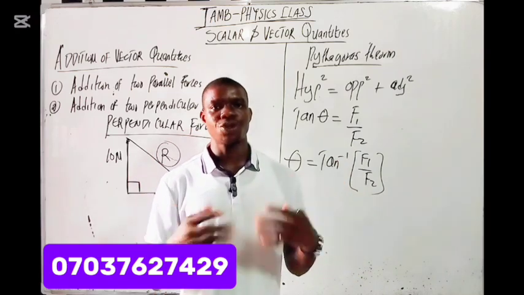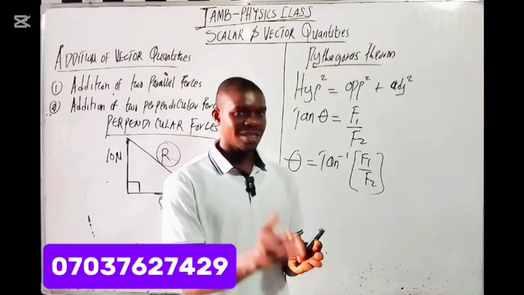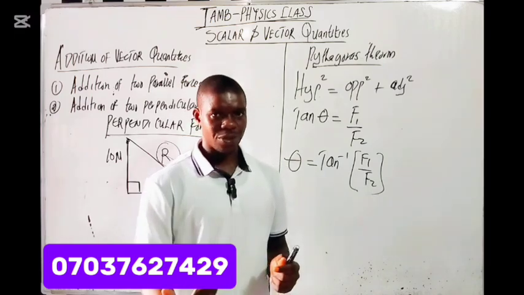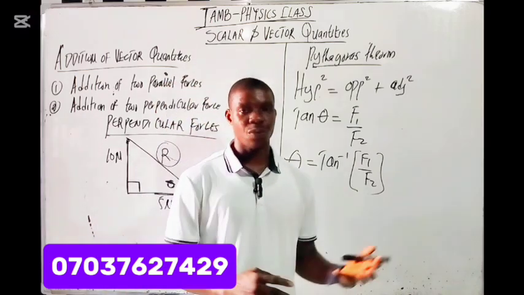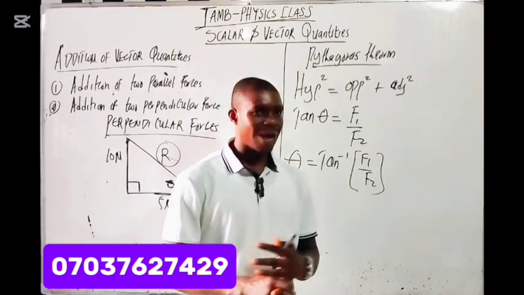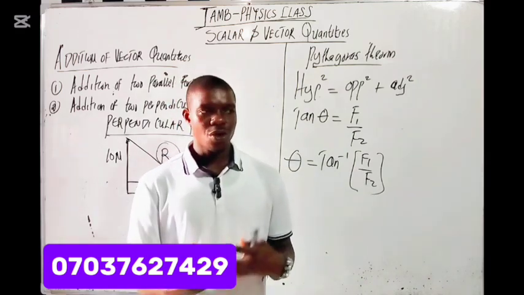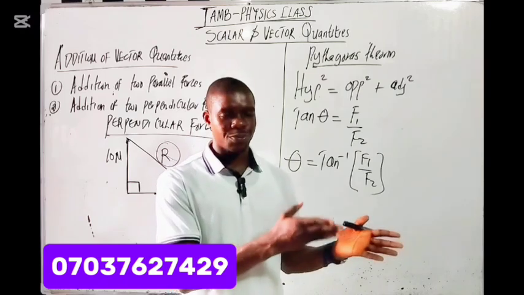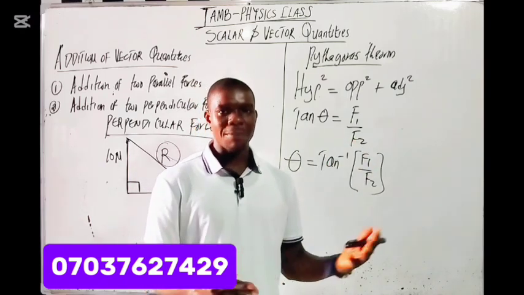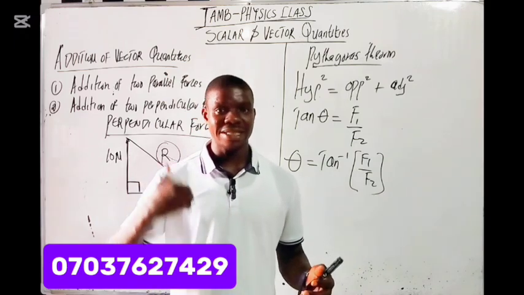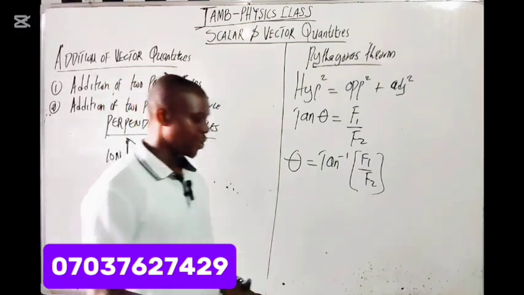This is just a way for me to try as much as possible to help you cover the JAMB syllabus on physics and chemistry before your JAMB examination. I'm going to give you leverage to read other subjects like English and biology, so you don't have to put much time again into physics and chemistry. The time you put in is going to be for English and biology if you are doing biology, and mathematics. We are still going to have a 10 days mathematics class coming up. This is a class that is designed to actually help you in the preparation process.